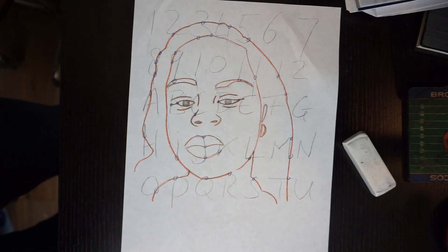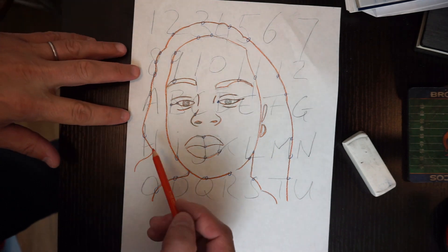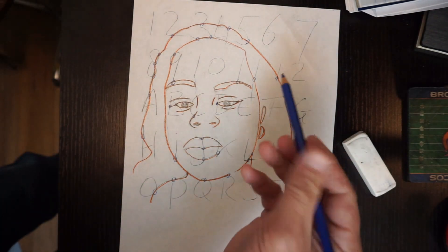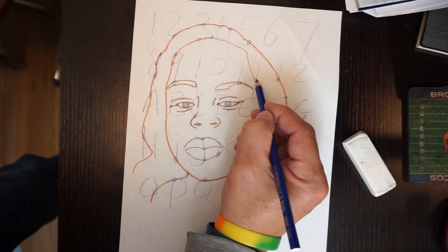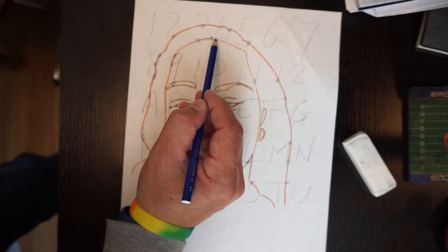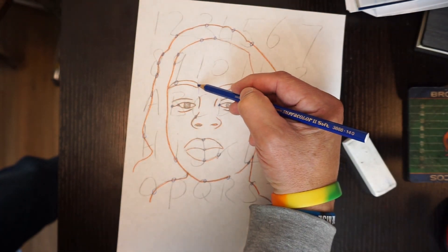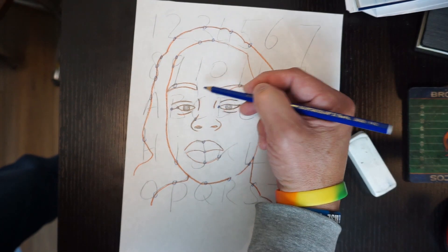This is how far I got so far, and I did it a little differently than what I want you to do, because I really wanted to show you what I did. The red lines are the actual outline drawing of Breonna Taylor. Everywhere I intersected with one of my doodles — a number or letter — I put a little blue circle. For instance, at the bottom of the three, that is where it intersected with the top of her forehead. Her eyebrow I knew would be about here, and the end of her eyebrow lines up with the nose line.